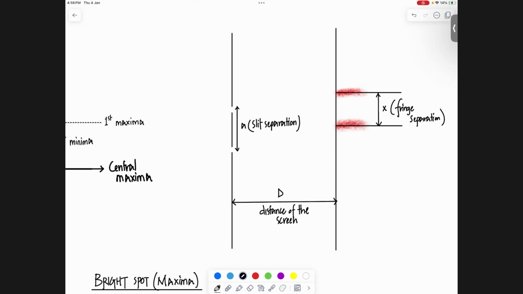Turns out, it was a groundbreaking experiment. If you use the values of a, X, and D in a formula, it'll tell you the wavelength of the light. For now it's not groundbreaking, obviously, but imagine 200 years back, somebody actually found the wavelength of light to be 400 nanometers. That's a very small value, right? Just by using this setup. And that's the derivation that I'll be showing you next class, that you can use these three values, combine them, and find the wavelength of this light. That is the overall formula that we need to learn.